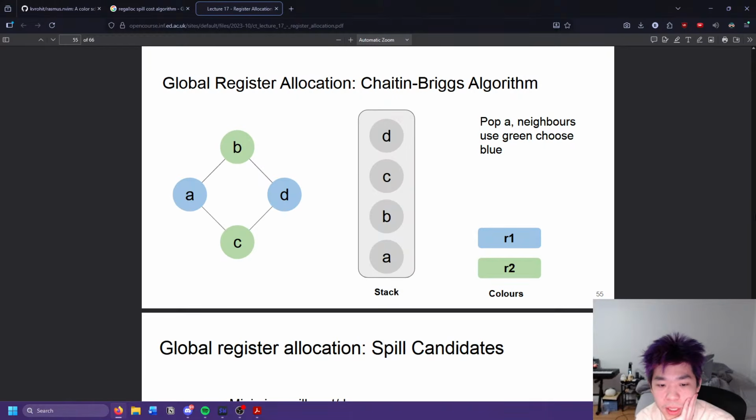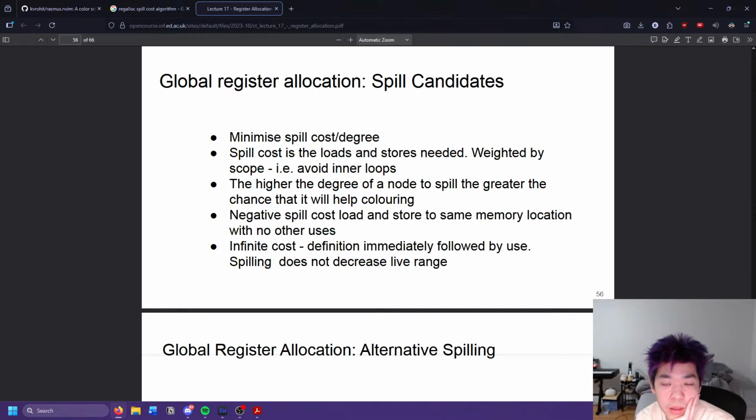And then we just go for it. Loads and stores needed, weighted by scope.